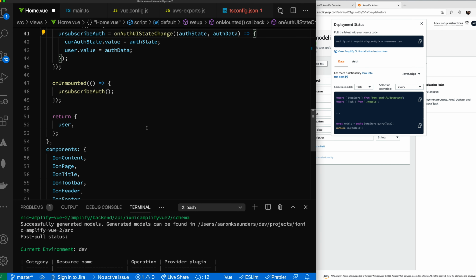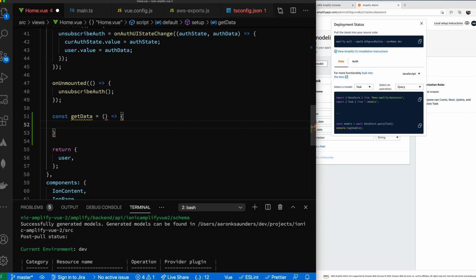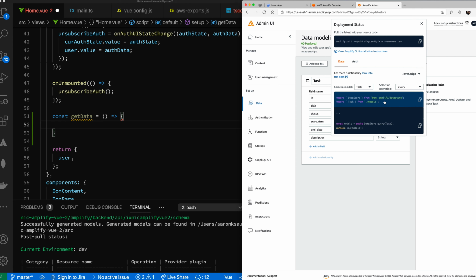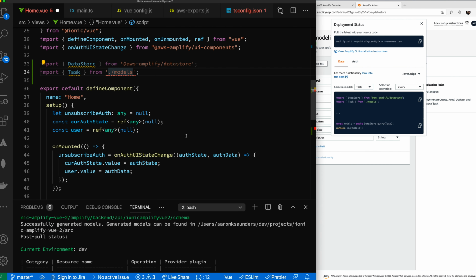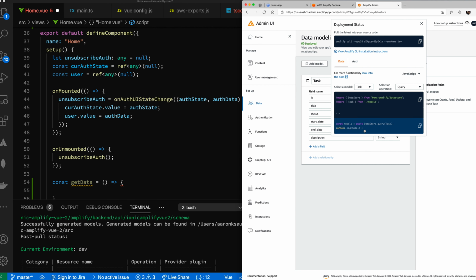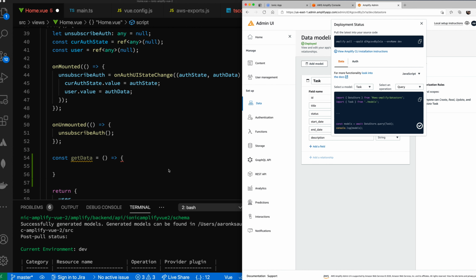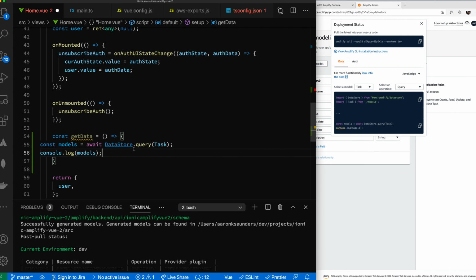How do I want to do this since I'm just kind of throwing it in? Let's just put it, all right. And it says here we have our model. So let's copy this over and let's add this up top here under our models. All right, so let's start to use some of these values. So down here, this is all you need to do, query some data. Let's just add it into our getData method.